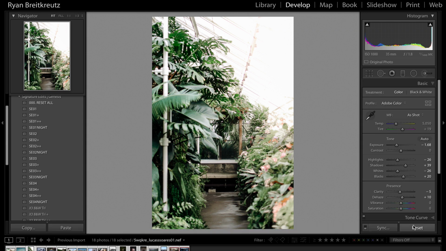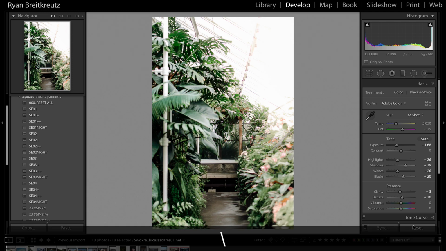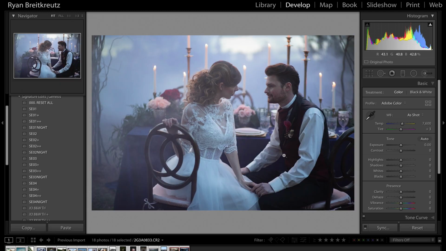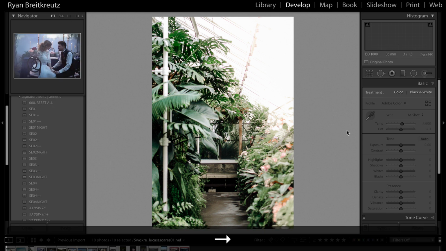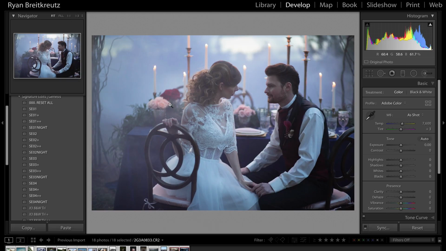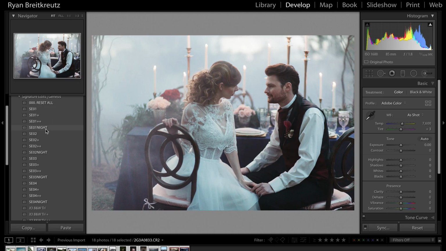So here's our image before editing and after. Okay, this one is looking pretty good. Obviously there's less contrast in this image overall than in this image, which had a lot of contrast to begin with. So for this photo, I'm actually maybe going to need to add a little contrast afterwards. But let's just see how we're looking here.